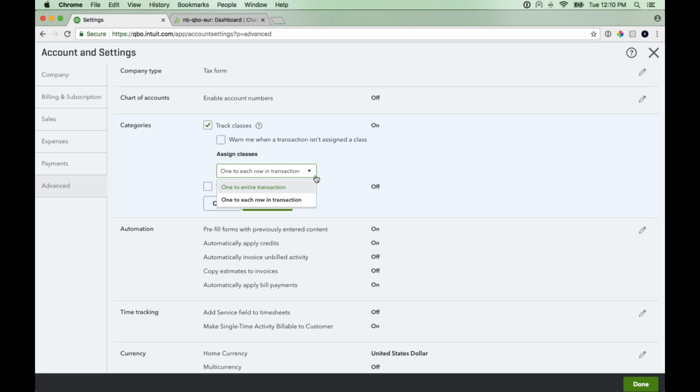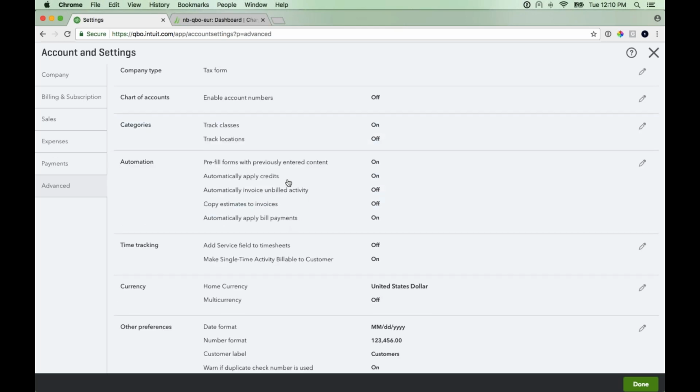My recommendation would be to use the entire transaction option, since sales receipts are going to come over from the site and the subdomain will get filled in. That's what gets placed in the class, so you know what site it came from. You don't need it for each row, since every row will be part of the same site. You can't have a product from one site and a quantity component from another. They're all going to be from the same site. So just to kind of streamline everything, my recommendation would be one for the entire transaction. Then you'll go ahead and click save.